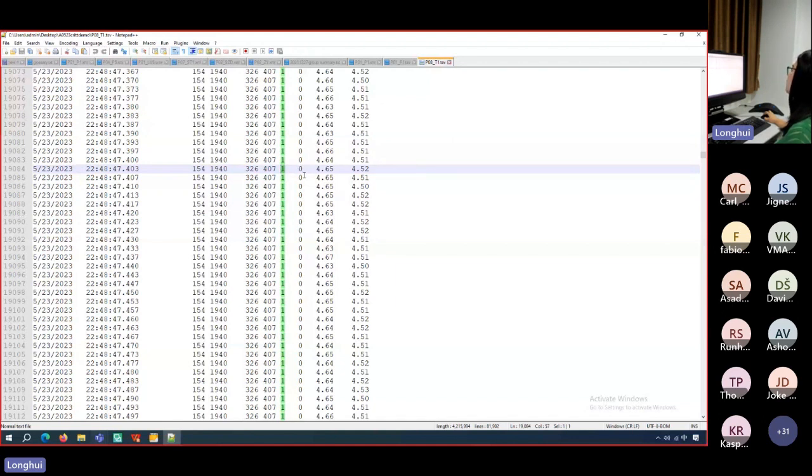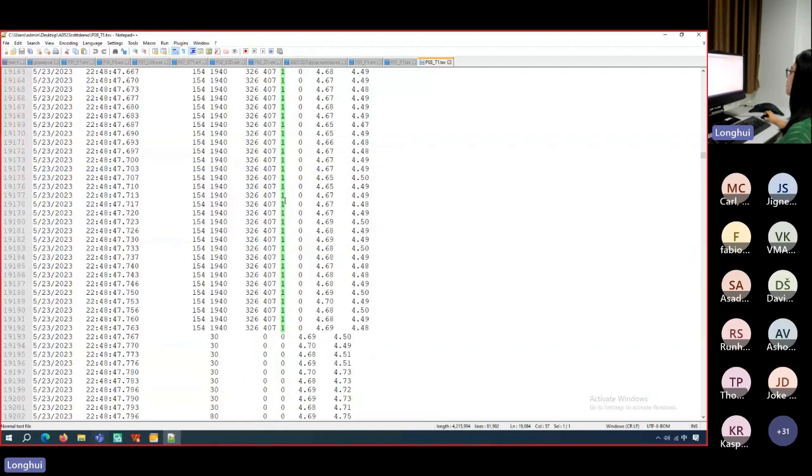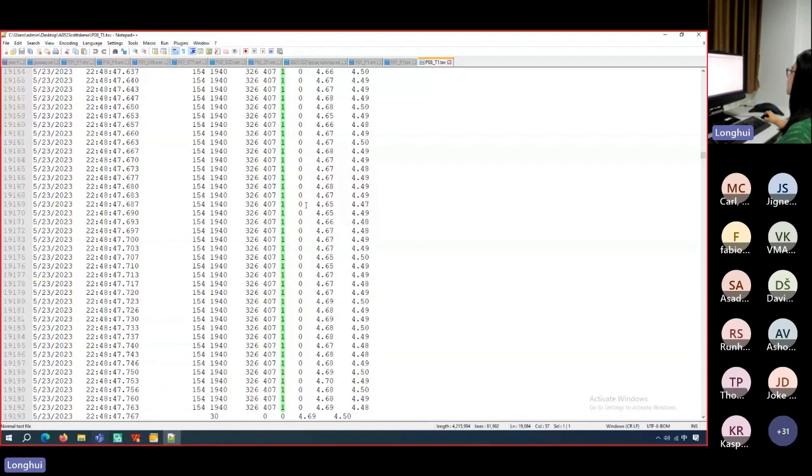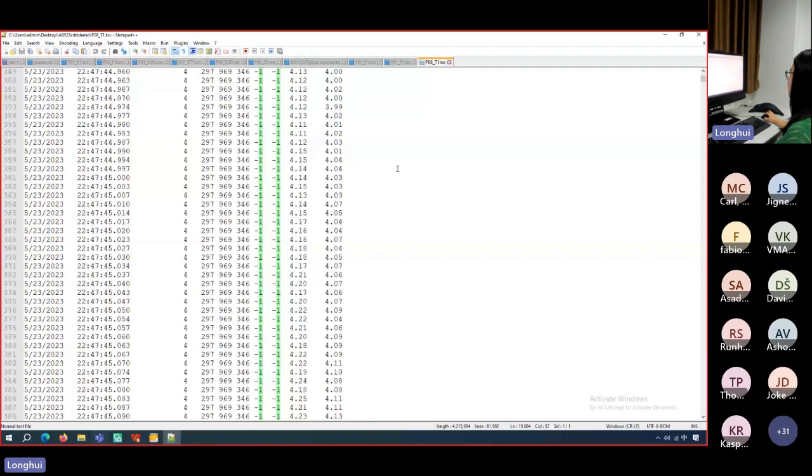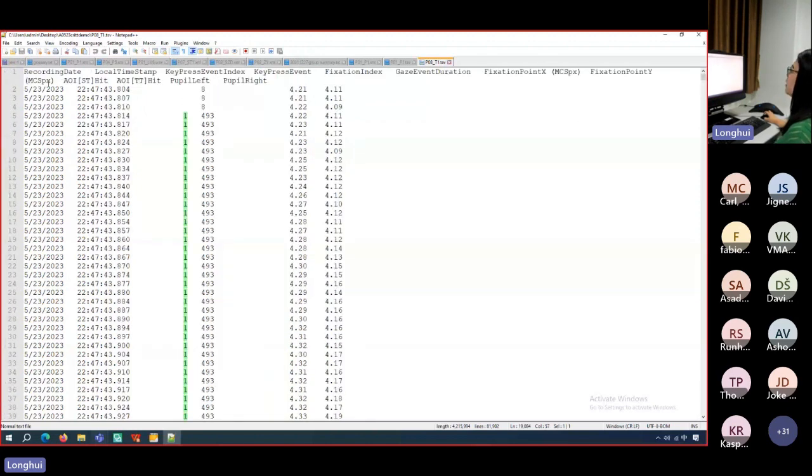Because we only have two AOIs, it's very straightforward. It can only be both -1, then both 0, or 1 0, or 0 1. It's a very straightforward explanation.